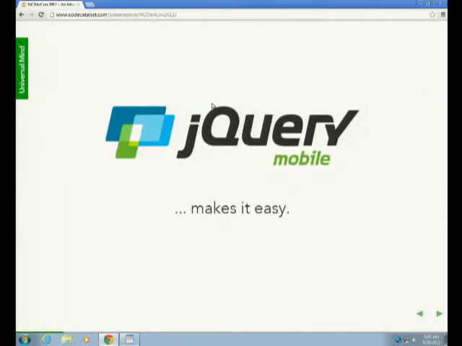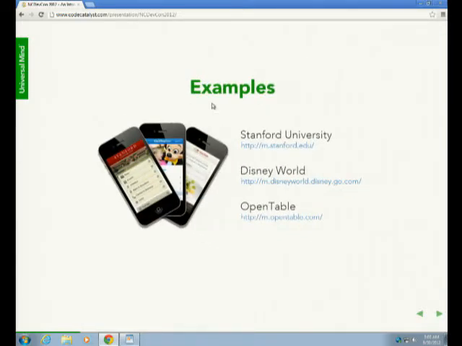This is where jQuery Mobile comes in. So jQuery Mobile is a framework from the same group, same foundation, the same people associated with jQuery. And I wanted to have us go ahead and just get a sense of what it feels like, what it looks like, before we delve in and start trying to build some stuff on our own. So I've got 3 sites here.